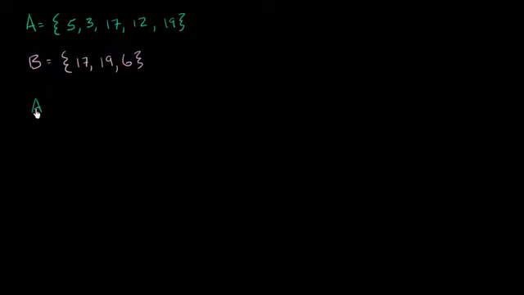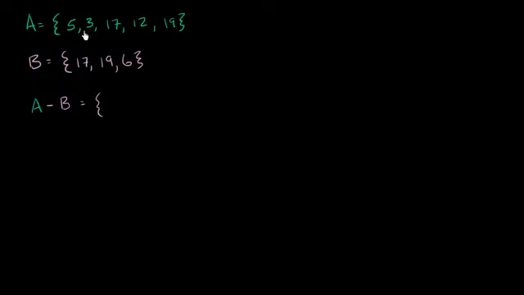So I'm going to start with set A, and from set A I'm going to subtract set B. So this is one way of thinking about the difference between set A and set B. And when I've written it this way, this essentially says, give me the set of all of the objects that are in A with the things that are in B taken out of that set. So let's think about what that means. What's in set A with the things that are in B taken out?